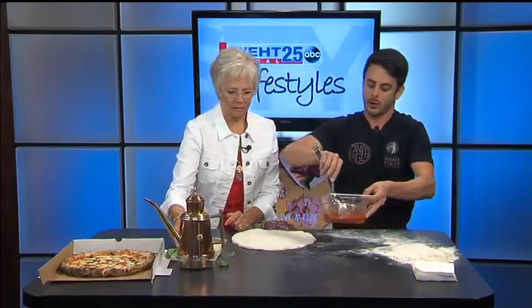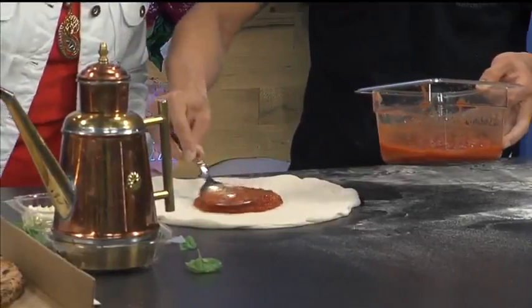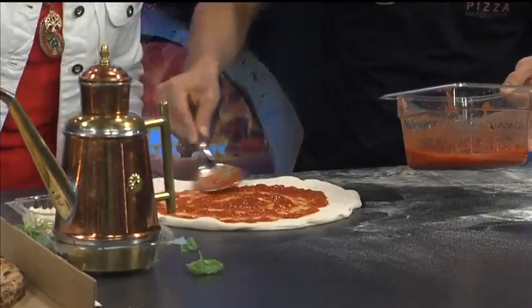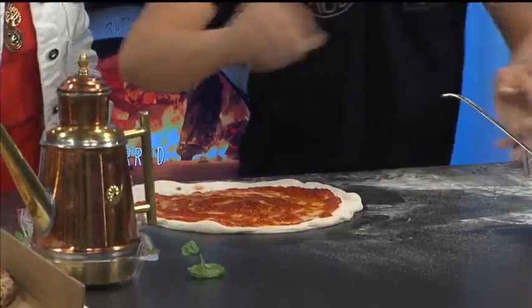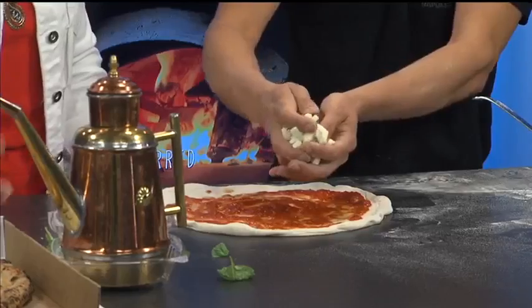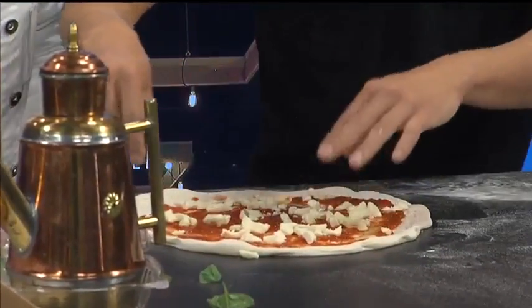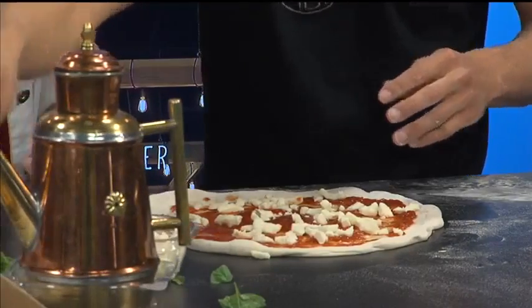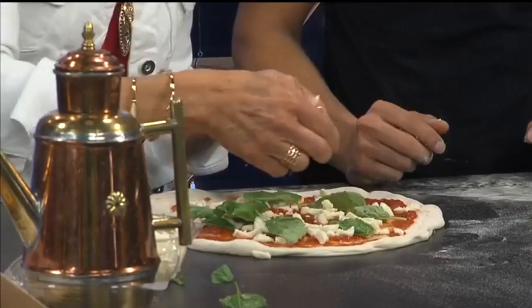Nice and pure. Then when we cover it with the sauce — right here we have a summer tomato, which is a tomato that grows on Mount Vesuvius in Naples, Italy. It smells like heaven. And we have a fresh mozzarella that we also make daily — every morning. Then we finish with basil. Do you just lay it on there? Yes, the whole leaf — just to make it nice and pretty.